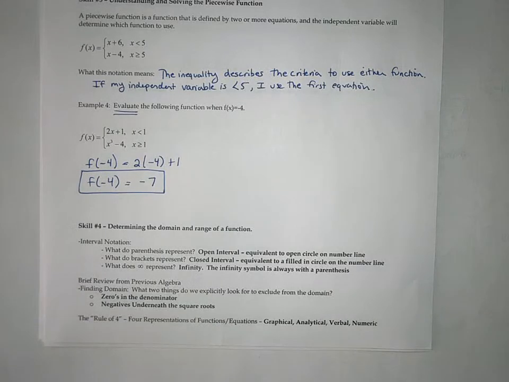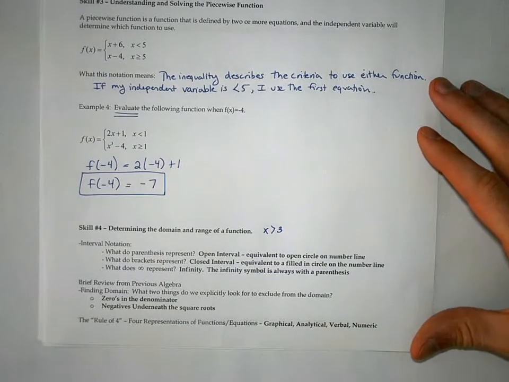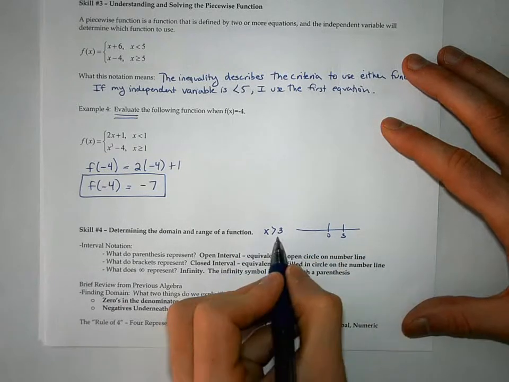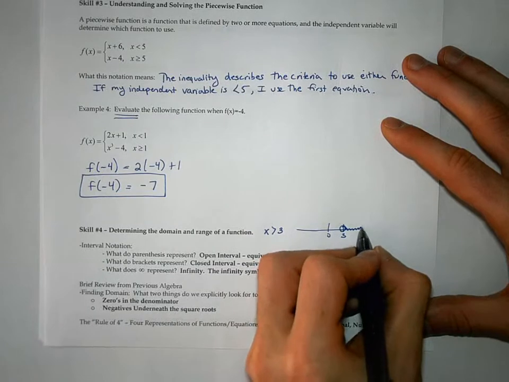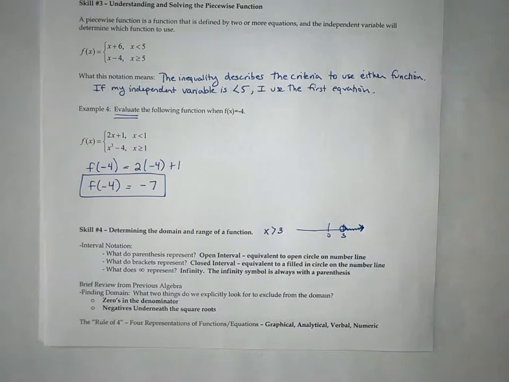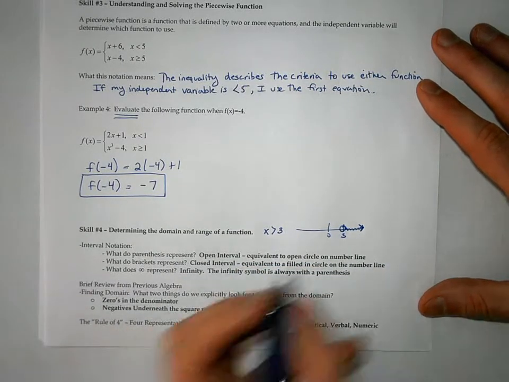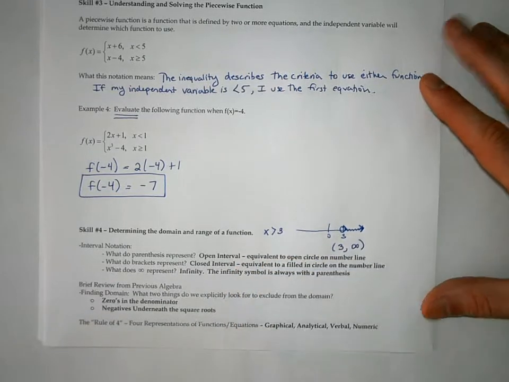So if for some reason I wanted to graph x is greater than 3, back in the old number line days, you would go to 3. Since this is greater than 3, you would put an open circle on 3, and then shade everything that was larger than 3. Now that we're dealing with interval notation, we are going to write it in terms from 3 to infinity. Since this 3 is an open circle, that's an open interval, so we're going to use parentheses. So this is going to be written (3, infinity).